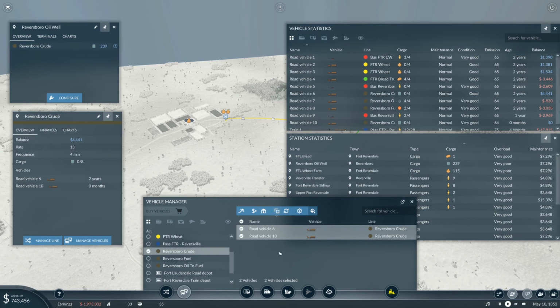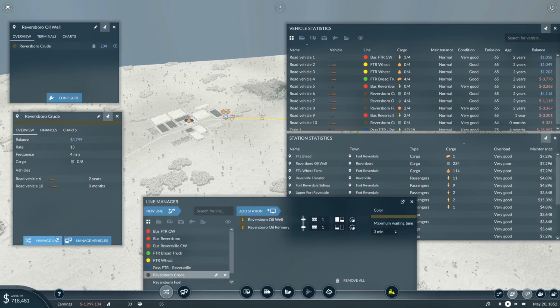Like, there's little things like that, and I know some of this stuff was in Transport Fever 1, but it's just different. And it's kind of nice because I don't feel the need to have these open unless I really want to review how things are going. So that was Crudesboro Oil. I'm wondering if we shouldn't just... Yeah, let's manage the line. Yeah, I think we may even go with another one there, and we'll just see how it goes.